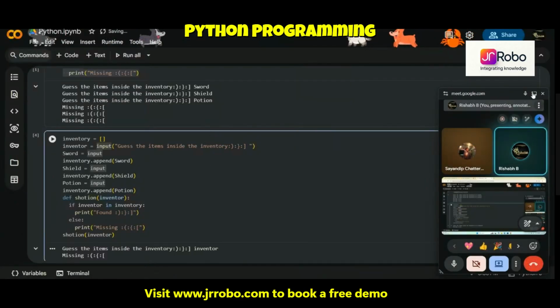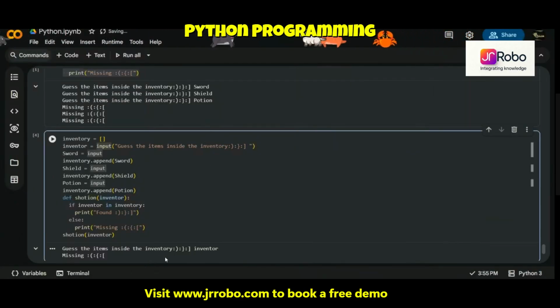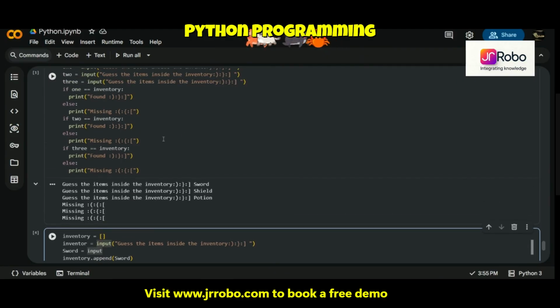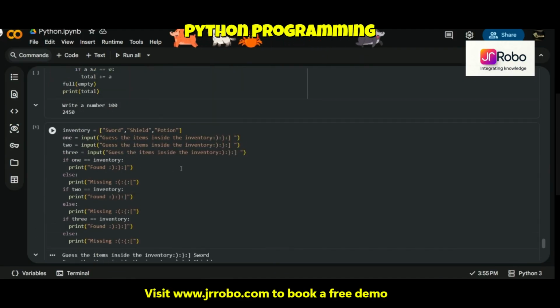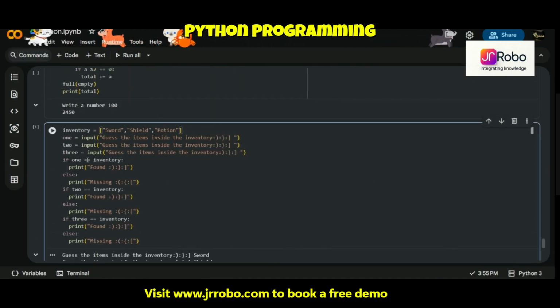Okay, go to a new cell. Do I delete this one? You can keep it. You have tried it, so you can keep it. You don't have to delete it. I just keep the same thing but add in. Then it will work.